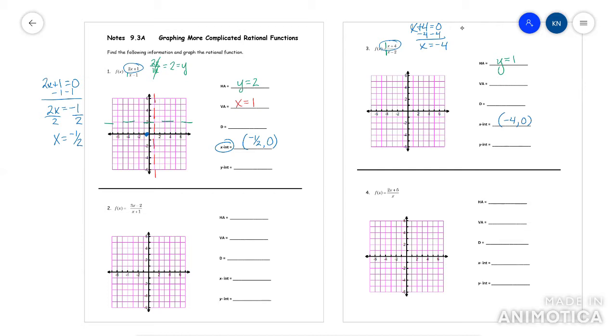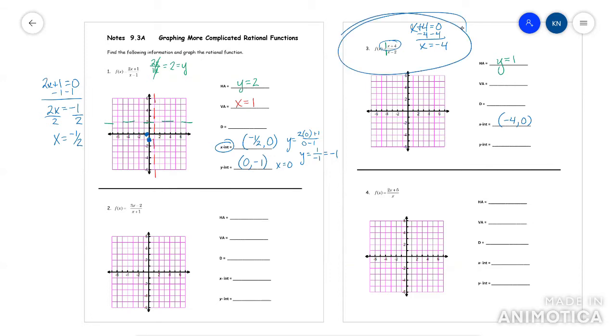All right, and then for Y-intercept, you set x equal to 0 and plug it in and solve it. So like it would look like this. Y equals 2 times 0 plus 1 over 0 minus 1. So that's going to be 2 times 0 is 0, plus 1 is 1, over 0 minus 1 is -1. So this all turns into -1. So my Y-intercept here is 0 comma -1, right here.